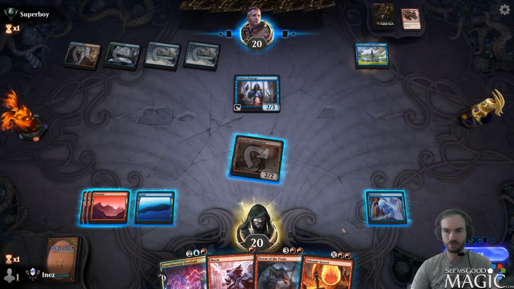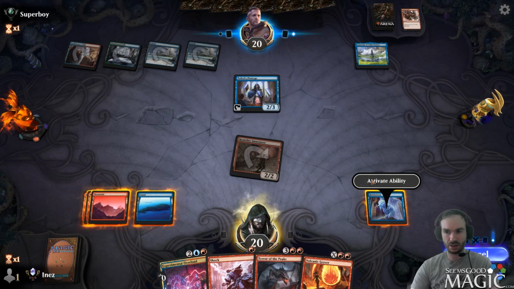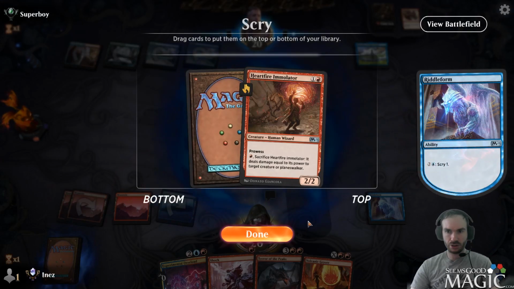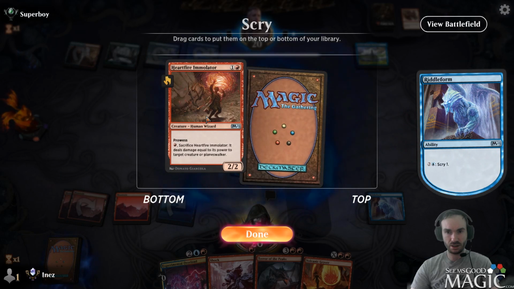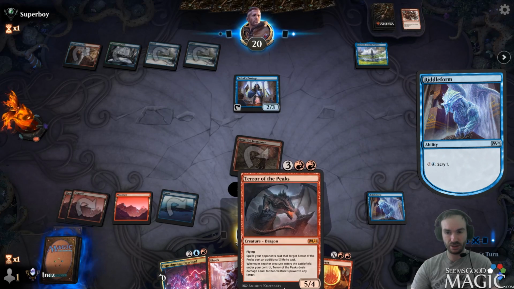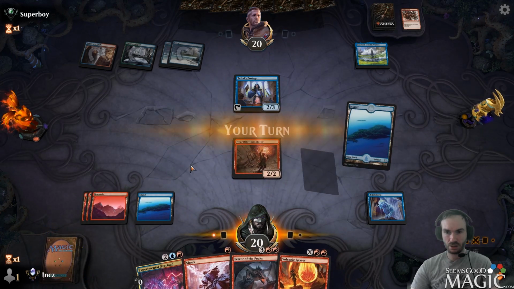Sanctum, okay. Be pretty surprised if they attacked, yeah. Alright, so we can scry. We're gonna bottom that. As good as that card is, I think we just want to land, play this turn 5 Terror of the Peaks, because that's really good.